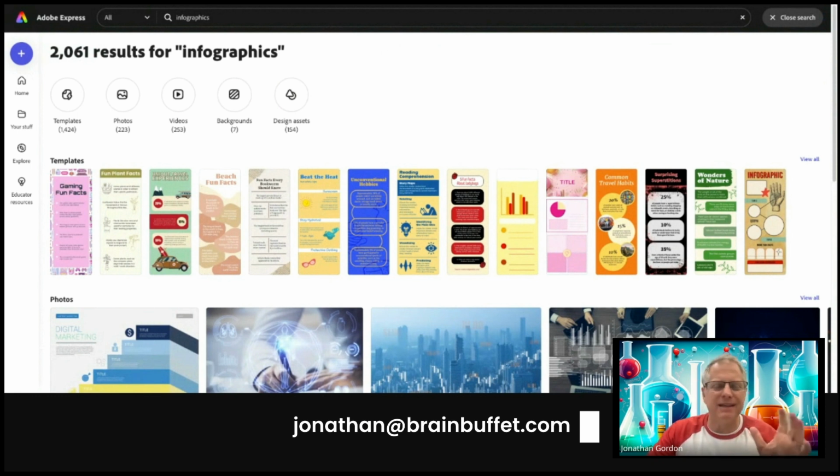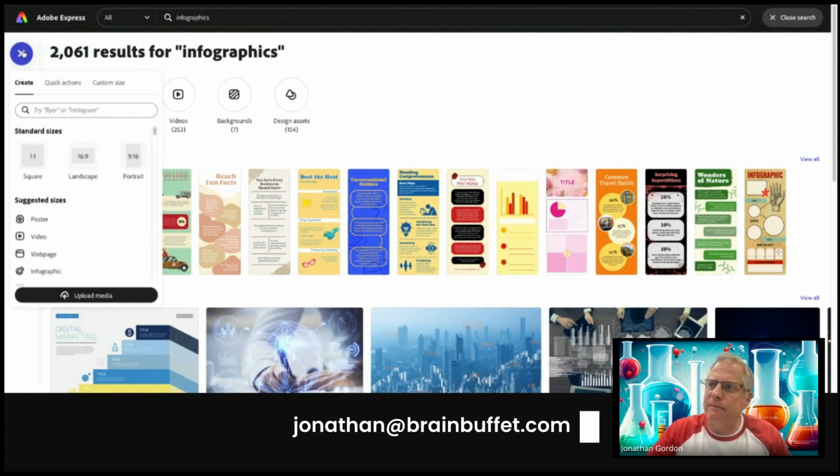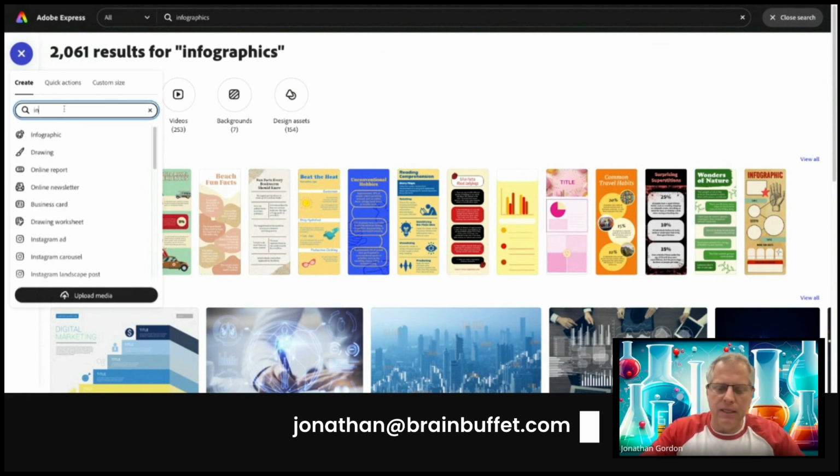I want to show you an infographic that I like, but I want to show you where it is. It's actually the easiest way to find it. I want to come over here. I'm going to go to the plus sign and follow along, once you hopefully have Adobe Express open. And I'm going to type in here Instagram square post. That's where I want you to go, Instagram square post.